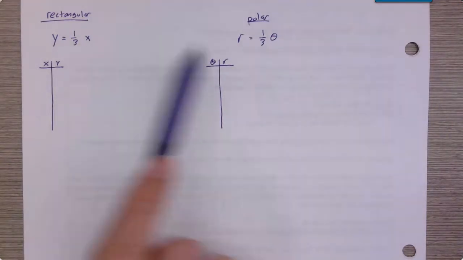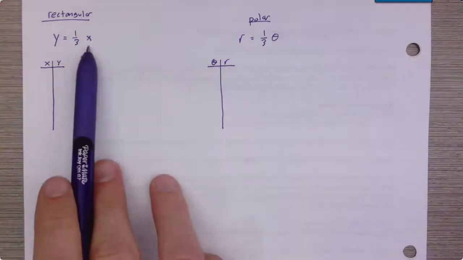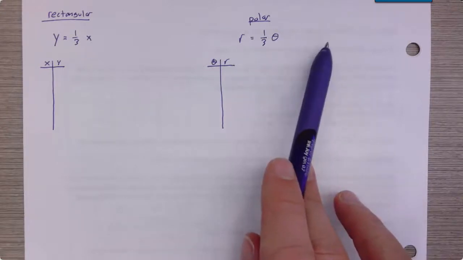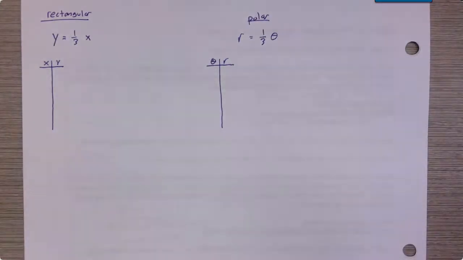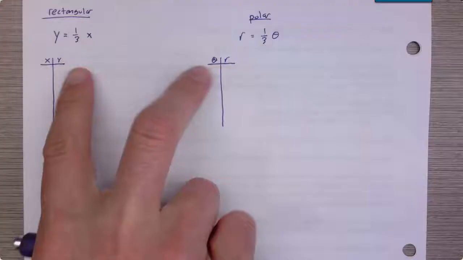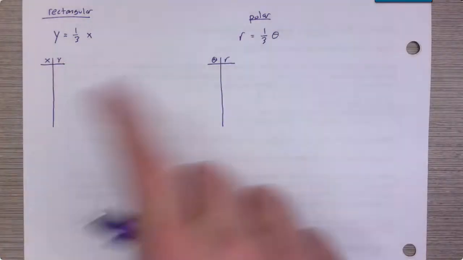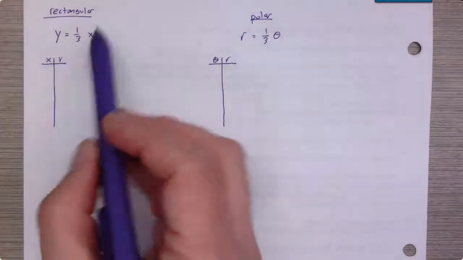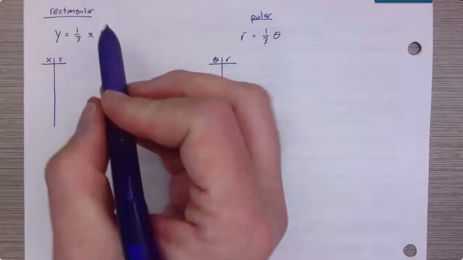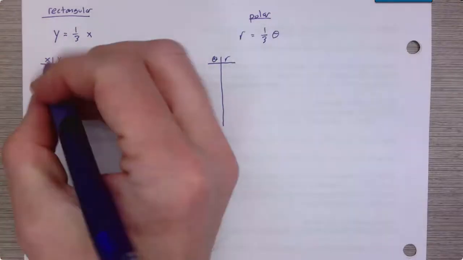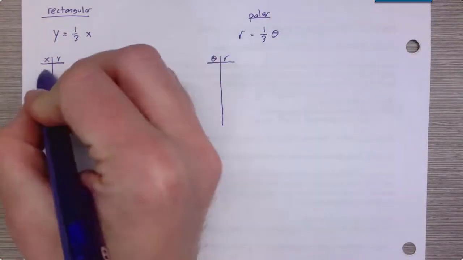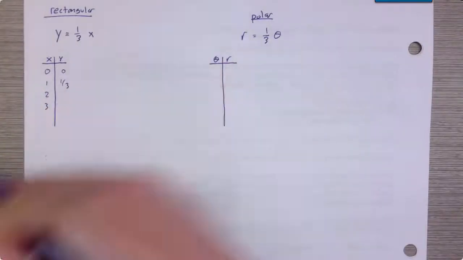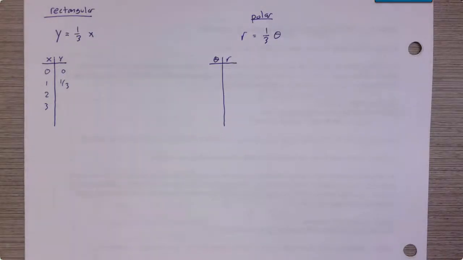You remember the difference between rectangular and polar coordinates. Rectangular coordinates tell you how far over, how far up. Polar coordinates tell you the angle that you are pointing in and the distance along that heading that you have to travel to get to a point. So you can also, as we said last time, make rectangular and polar graphs with equations that relate those two quantities. So when you're making rectangular graphs, like way back in Algebra 1, you consider x to be your independent variable, and so you can range over several different values for x. And then for each one of those, you plug it in, and that gives you a corresponding value for y. And then you can plot them to get a graph.